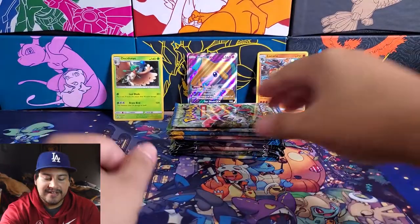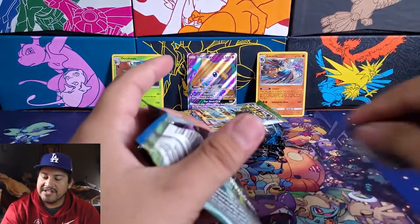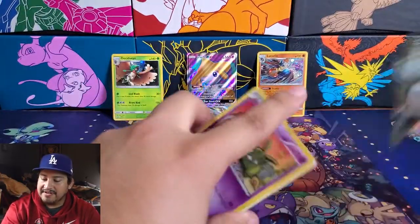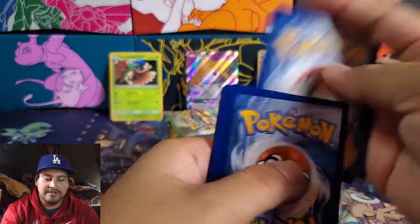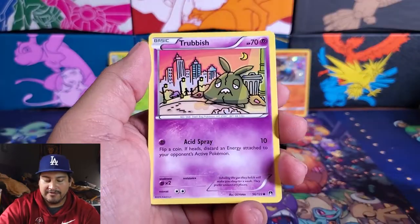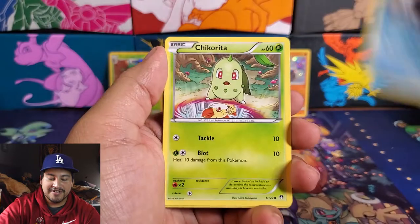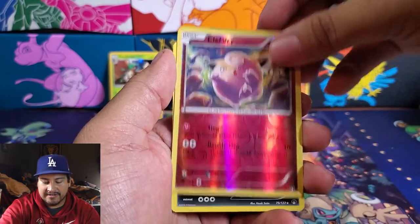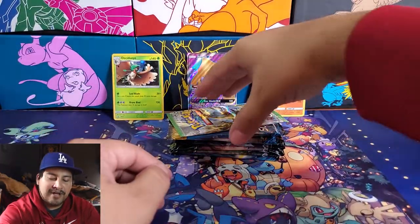Some of them. Next, we get into Breakpoint. Now, this might be the one that has Lugia in it. Not Fates Collide. Fates Collide has the Alakazams. Really cool cards. But here we go, code. 1, 2, 3. Start off with a Potion. Palpitoad. Luxio. Trubbish. We have a Tympole. Seedot. Shellder. Chikorita. Reverse is a Clefairy, and our rare is a Pangoro. So, striking out on two packs.